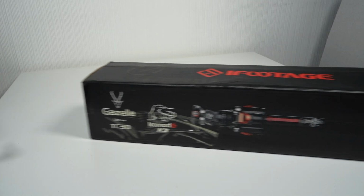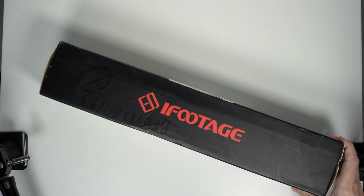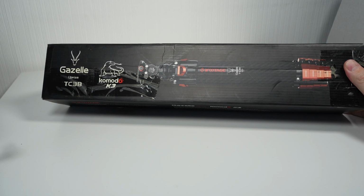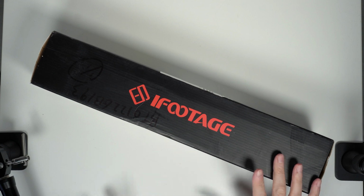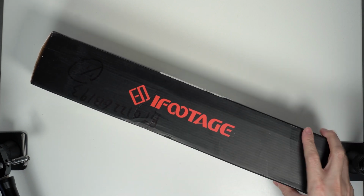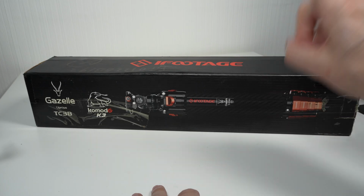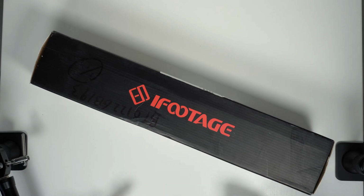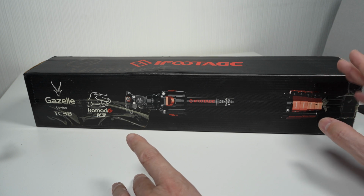Every once in a while a product comes to market that gives you a little bit of a tingling feeling inside. You know it's something special. Well, this is one of them products. This is the iFootage Gazelle TC3B Travel Tripod, and this could just be the best travel tripod on the market right now. Let us take a look at why this travel tripod is causing such a fuss in the camera world.